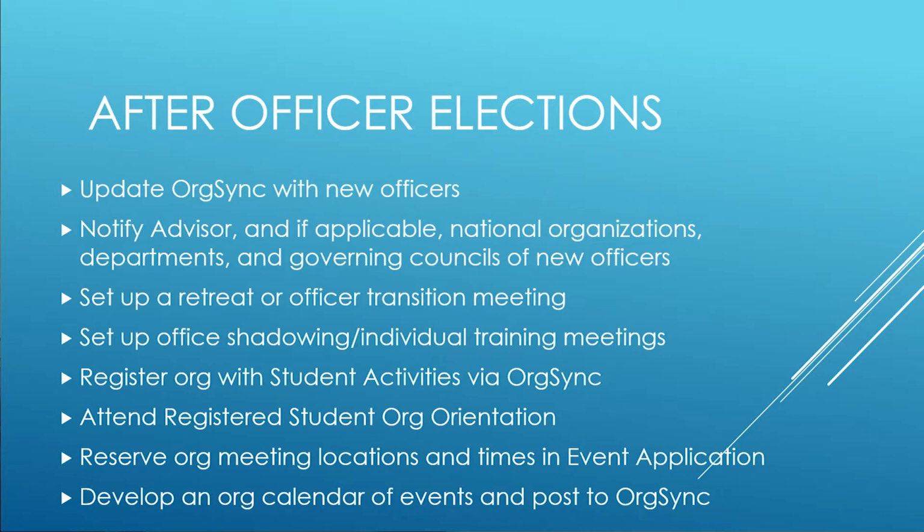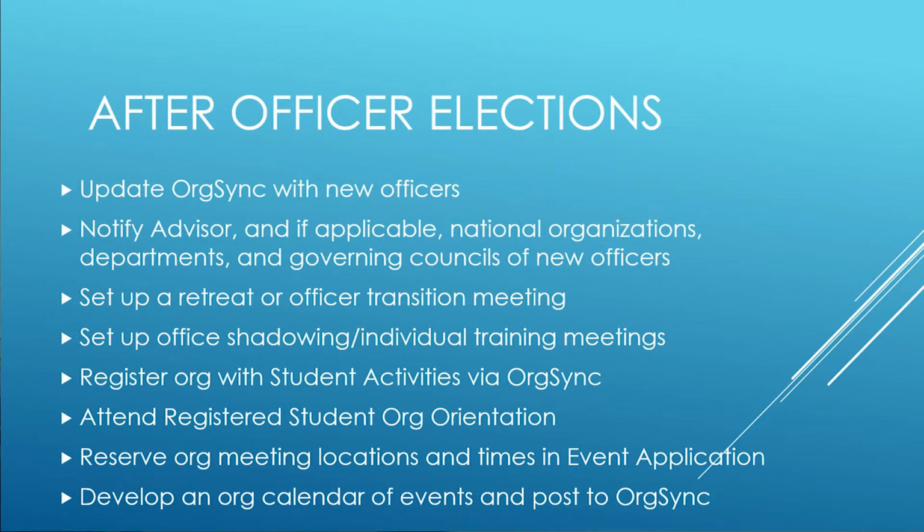So update OrgSync with the new officers if this is not something that you as the outgoing president or officer did. This is going to be something that the new officers want to do. They've been given the administrative permissions that they need, so now maybe it's their responsibility to update all those things in OrgSync. That's something for you all to talk about amongst your organization and figure out how things have been done in the past or how you would like to see them done in the future.